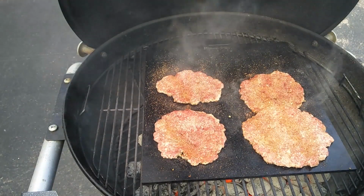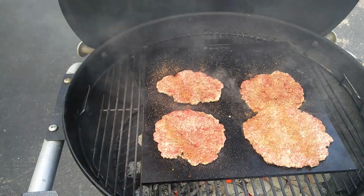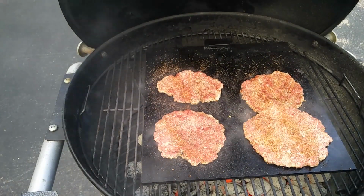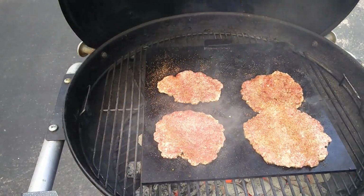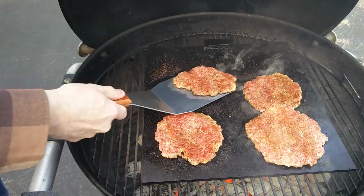The reason I do that, the bottom side is going to be the side that hits your tongue first on the burger. That's going to be the side with the seasonings. And then the top side is the side with your cheese. I don't really want my seasonings getting covered up by my cheese, so I just put double the seasonings on what ends up being the bottom side of the patty.